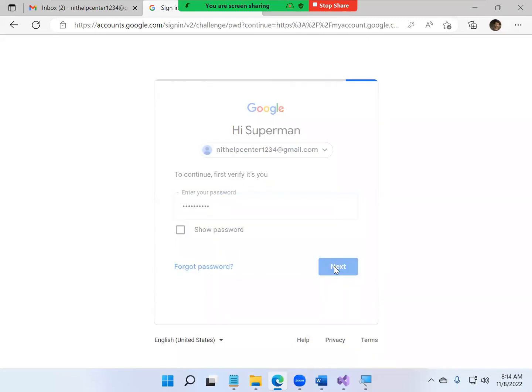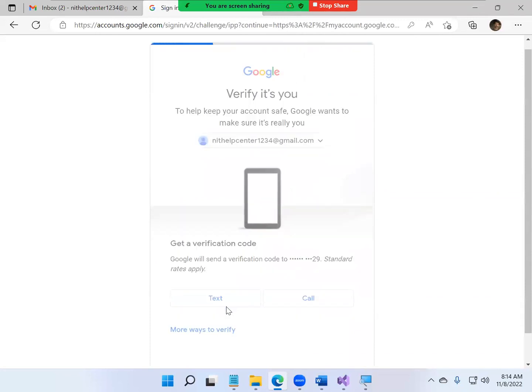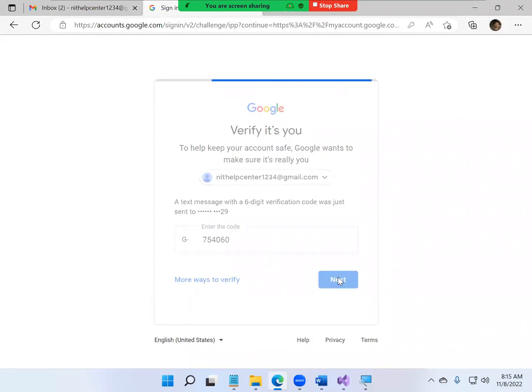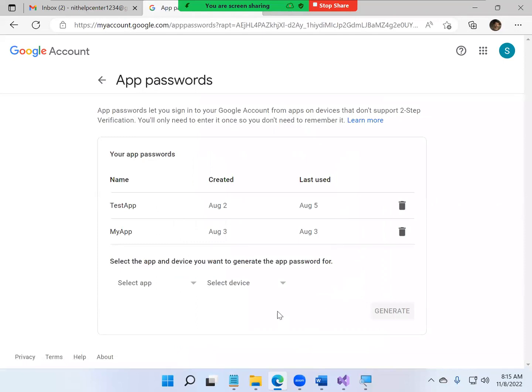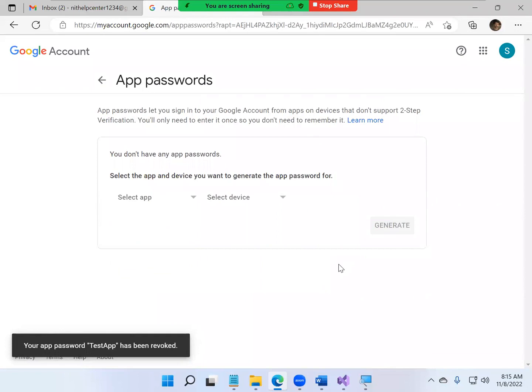It'll ask for the confirmation password and again the verification code. All this process will be the same. You will receive an OTP on your mobile. Then the app password page will open.